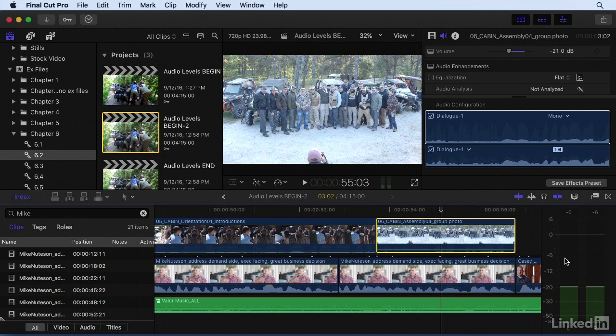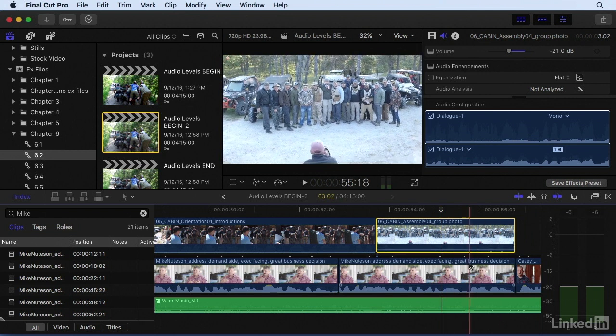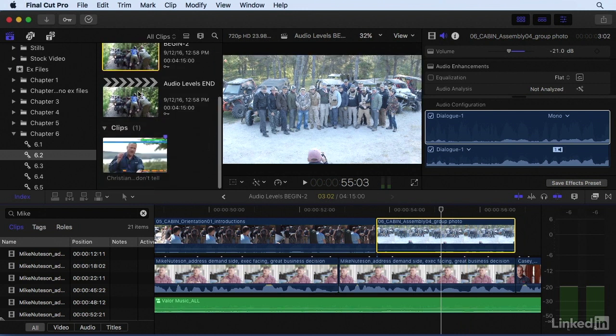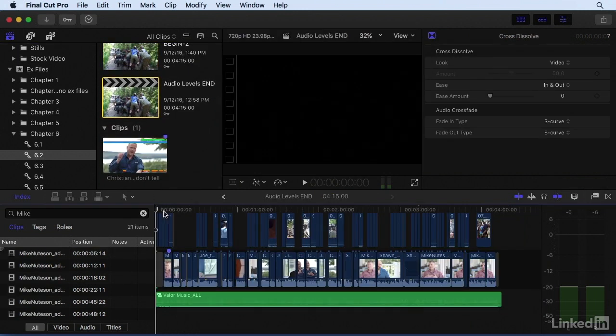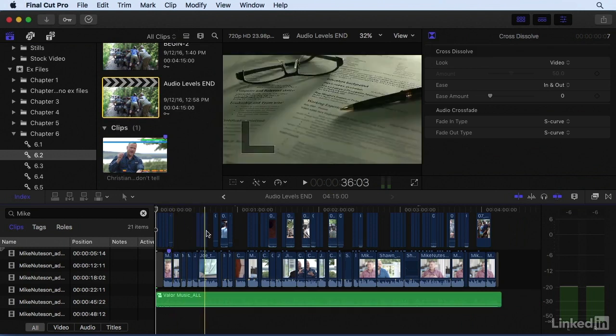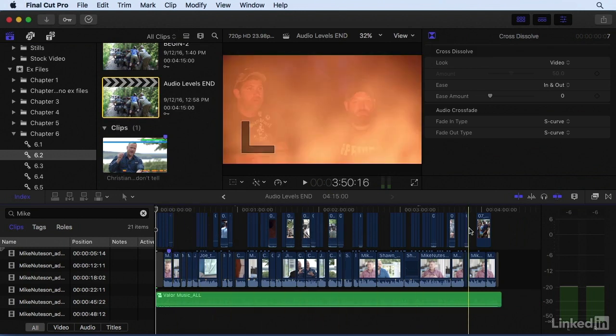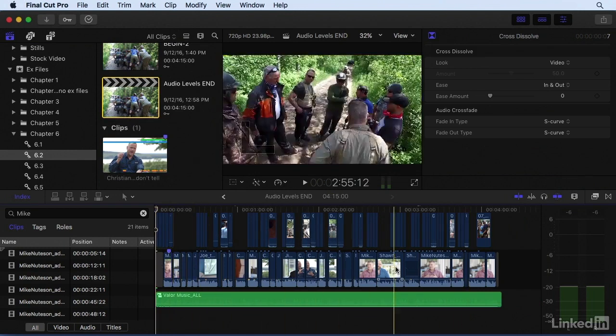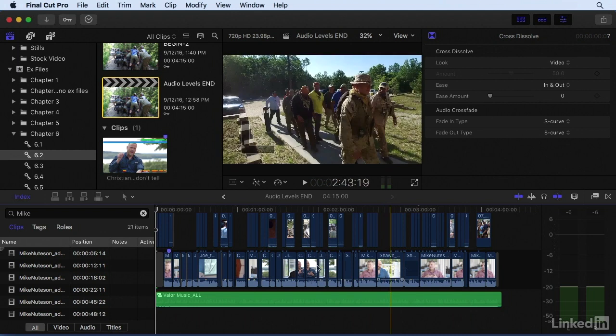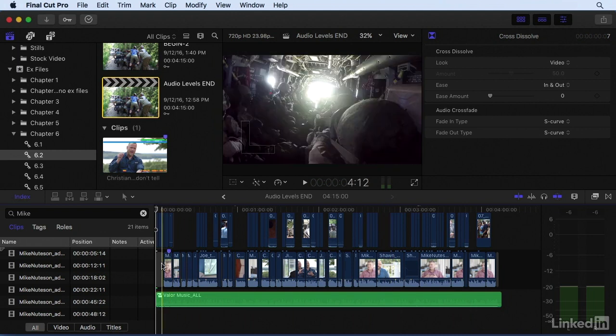So sometimes you may need to go back and tweak some of your audio elements because of the way that audio works together. But here I have a sequence where I've done everything. We've brought our music down, we've brought the audio levels within the ambient B-roll clips down, and my interview audio is all set correctly. So now that we have a good baseline, we'll learn in the next movie how to keyframe our audio for when we want to make finer adjustments within our clips.